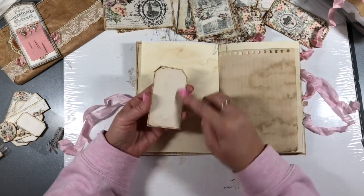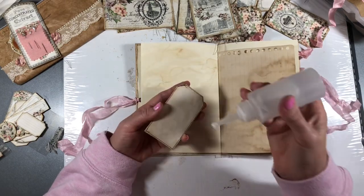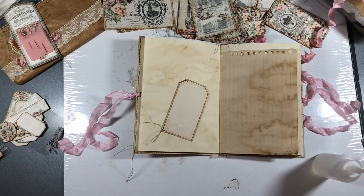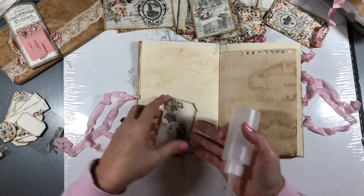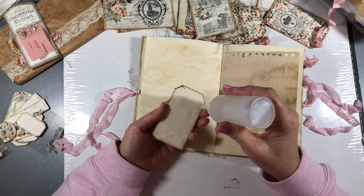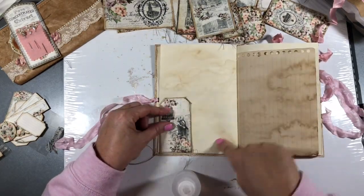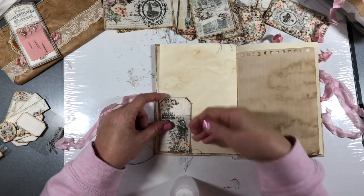So all I do is just glue two sides. My glue's all gone all glumpy. So I just glue 2 sides and then just stick it down, and then you have another tuck that you can put bits and pieces in, and then you can still journal around this. And then if you've got photos that correspond with your journaling, you can pop the photos in there.